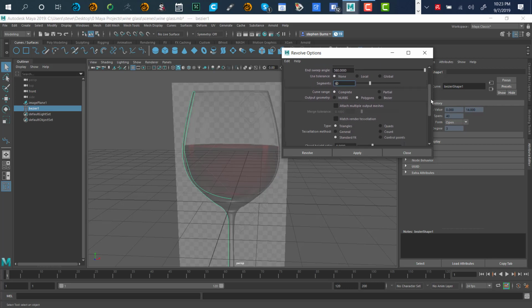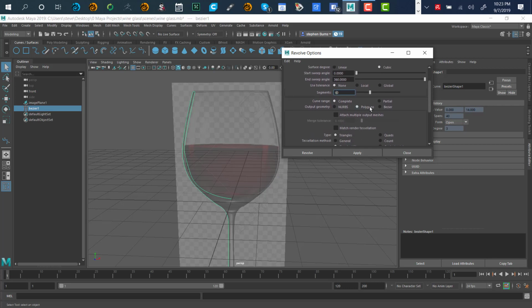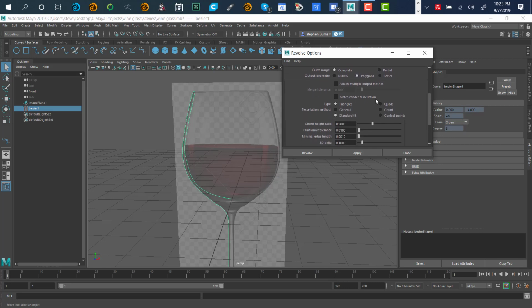And then I'm going to make sure that I want to create polygons, not NURBS, not a Bezier or partial. Let's create polygons. Make sure that's targeted. And finally, by default, it's giving you triangles. So in other words, when you create the shape in the lathe, it's asking you, do you want all things to be triangular, a 3-point polygon, or do we want to use a 4-point polygon, which is called quads? We always want to use quads. Let's make that a standard.